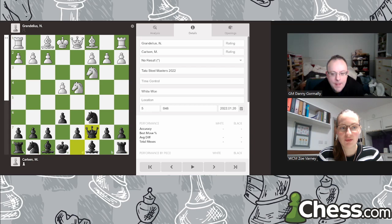Exactly. Because he's playing Nils, who's on a half out of four, as I'm sure you're aware, because you're well up to date, he's obviously in a situation where he wants to win. And I think that's often important in chess, that you need to change slightly. You need to be thinking about your opponent, and is this a game that I feel confident in? Should I be going for the win here?